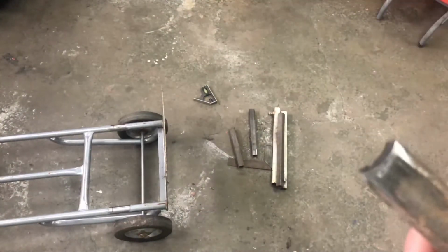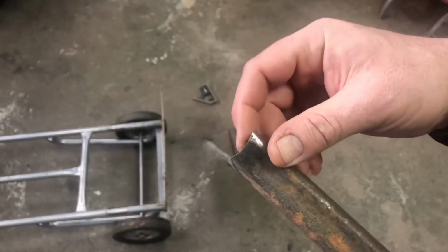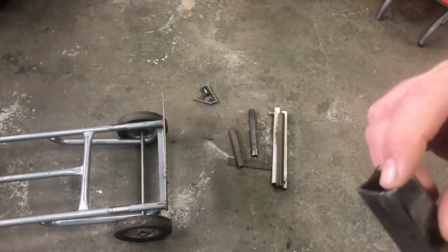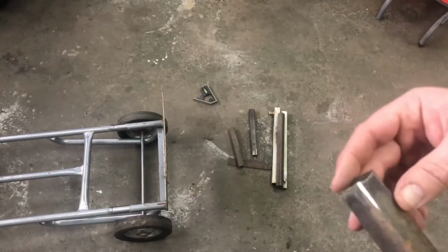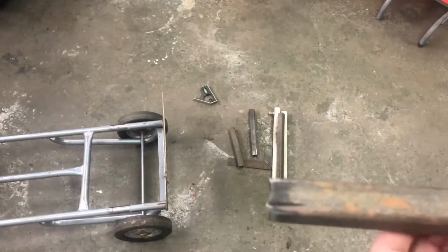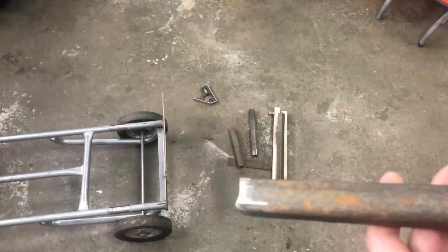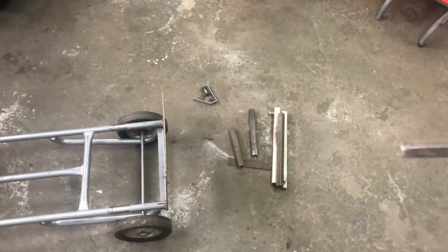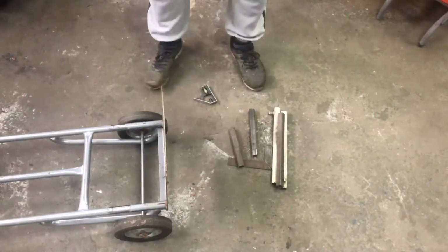I've put some slight radiuses on the end there, don't know if you can see that, to fit better around the post, just so it's a nicer fit for when I'm welding. I've cleaned everything up. I've then just got to cut the upright legs once these are welded on, so that they can be supported.